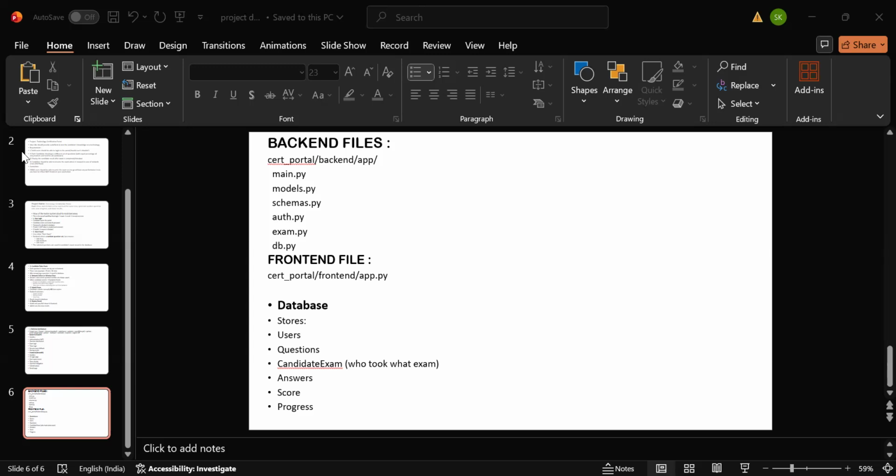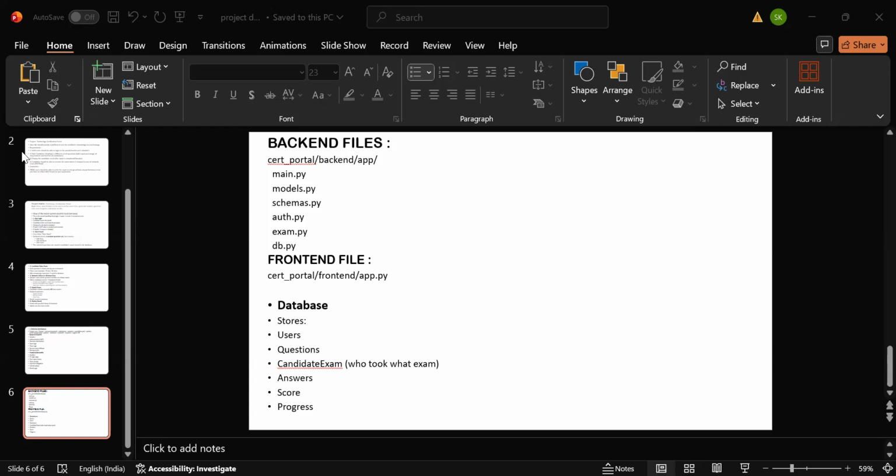Start time shows when the exam started, and end time shows when the exam ended. It is null until the exam is finished. Status of the exam is like in progress, completed, and timed out. And it shows the total duration of the time. Then time elapsed tracks how many seconds are completed, which helps to resume the exam after a network breakup. Then the score column stores the candidate score after the exam is submitted.